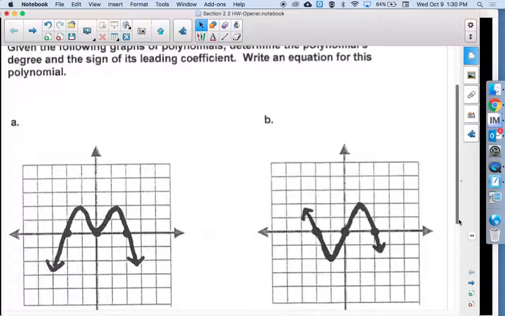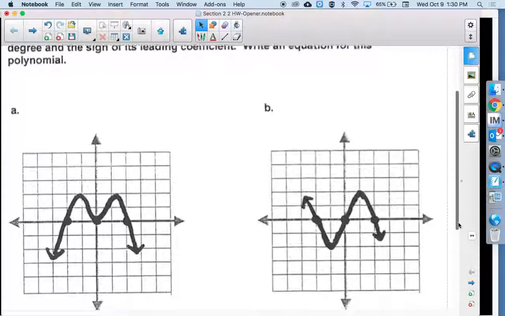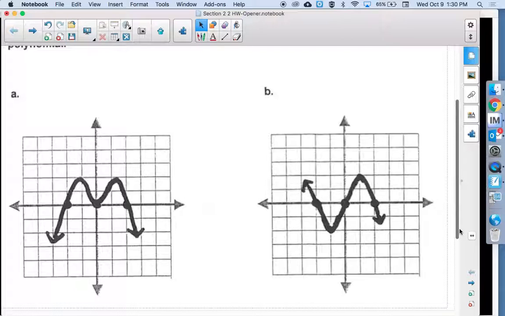Jacob, another way. I also think of origin symmetry, odd. Yeah. Origin, odd. And even symmetry is y-axis. So that's the other way to decide if it's even or odd. So two ways: one with end behavior, and two would be the type of symmetry it has. Because of this end behavior, they both go the same way, I know it's even. But I also know it's even because it has y-axis symmetry. So odd, origin symmetry, opposite. They do the opposite if it's odd. They do the same thing if it's even, or the y-axis splits it in half. So we know this graph is even because they both do the same thing.